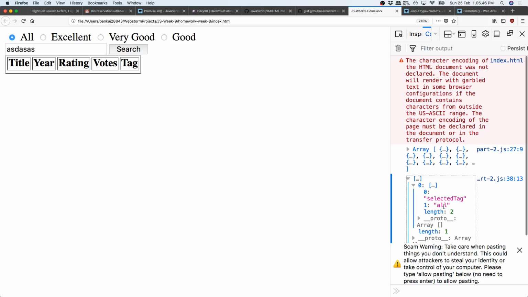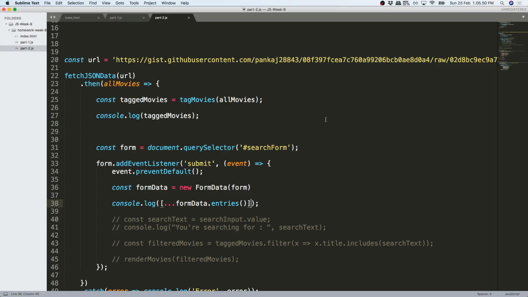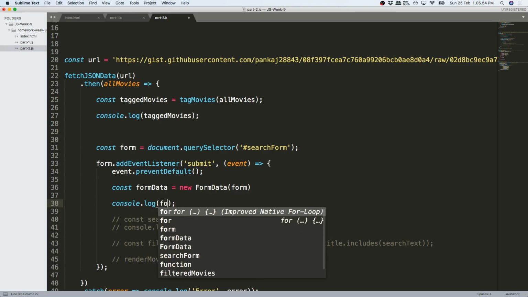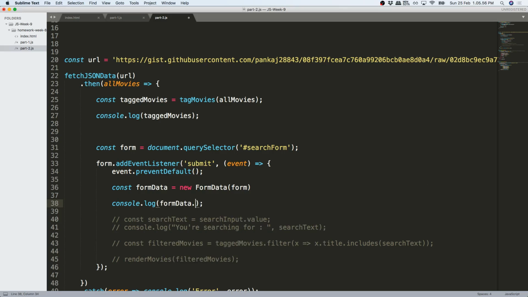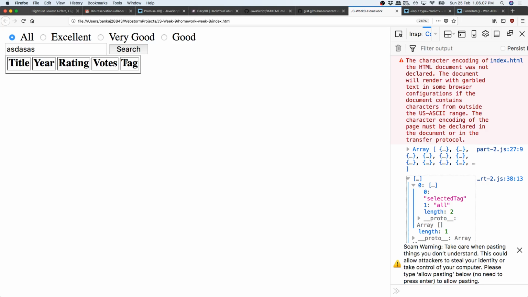So selected tag is equal to all, and if I say I want to get formData.get selected tag, then it should give me the current value of the selected tag.